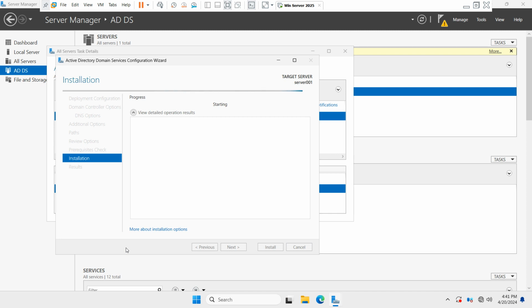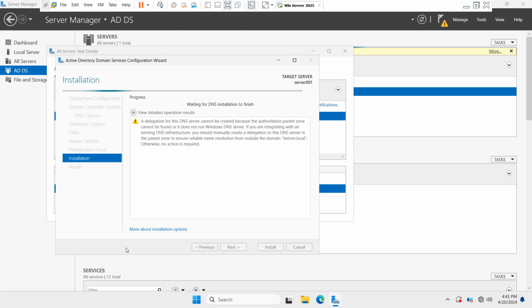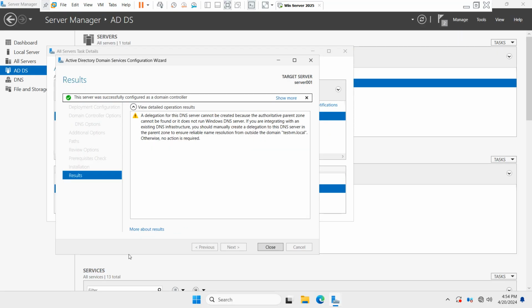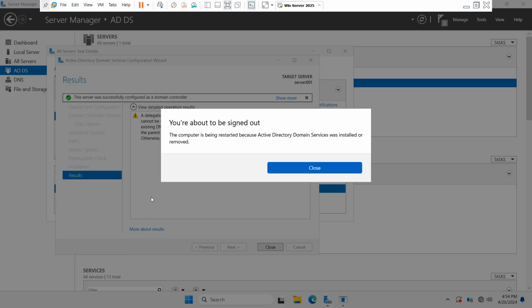Now installation has started and it will take a few minutes to complete this task. So you should wait. And after installing Active Directory Domain Services, your computer will restart automatically. Now installation is done. Just click on close, and close this task details. Your server is restarting automatically.